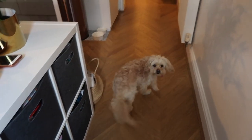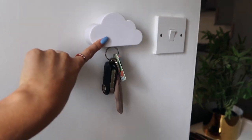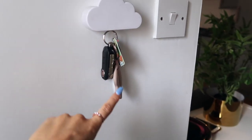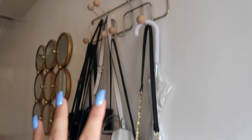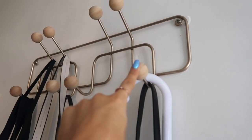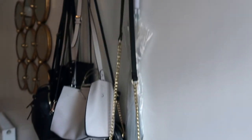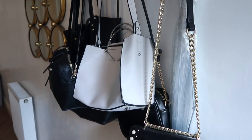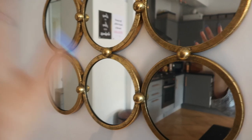This is usually what happens — Lola comes to greet me. On the left as you walk in I have my key holder, which is just a magnetic cloud thing from Tiger. On the right hand side I have these hooks from Maisons du Monde, and I've just hung bags and an umbrella on here. I've only got a few because I've done a clear out and the rest are in my wardrobe.